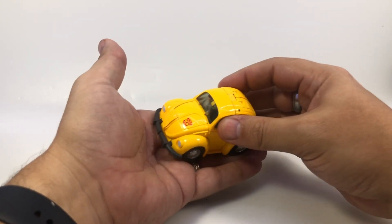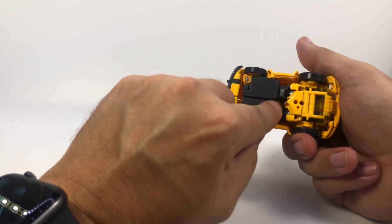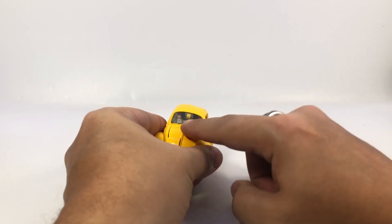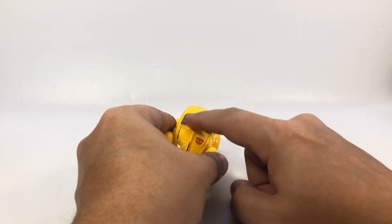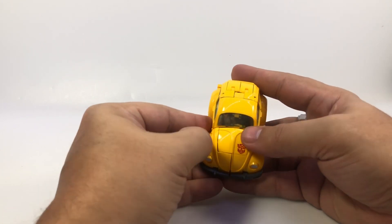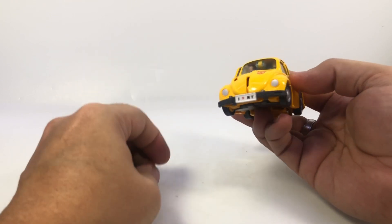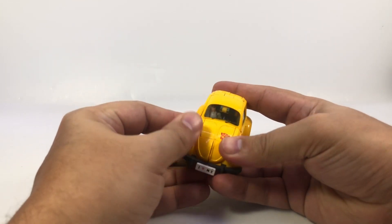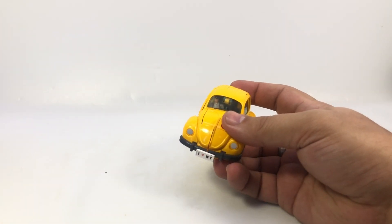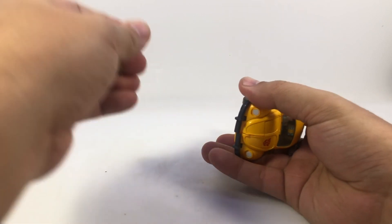I've seen pictures of some people who have this sit naturally flush, and I'm jealous because I feel like this should fit a little better. Maybe hitting it with a hairdryer and bending it a little bit will help. His weapon stores right under here, which we can just pop right out. There are a couple little slots in his waist — or I guess his thighs — that the slots on the gun can slide into. He comes with a little Spike figure. It's the same spike that comes with MP44, but you do get your own version here with Bumblebee. He also comes with a little iHeart NYC bumper plate you can tab onto the front bumper, as well as various stickers you can stick on him if you want — I have not wanted.